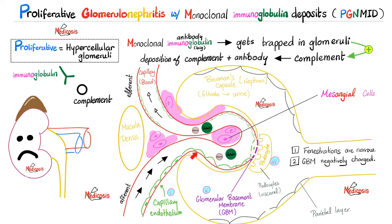Glomerulitis means inflammation of the glomeruli. Nephritis is inflammation of the nephron. But most of this disease is more glomerular than tubular. Itis, inflammation. With what? Monoclonal, of one crazy type, immunoglobulin. This is globulin, not albumin. That functions for your immune system, because this means just antibody. Just like that. With heavy chain and light chain, etc. And they are being deposited in the kidney. So this abnormal antibody is attacking my own kidney.